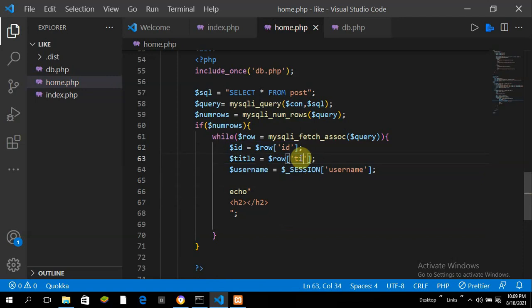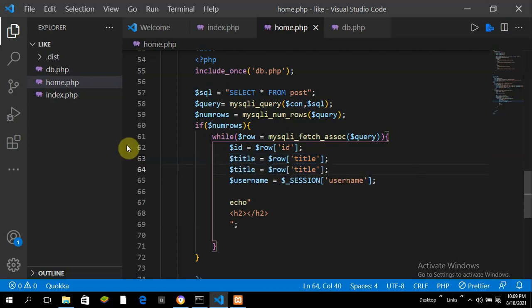Instead of ID, we use title. Then I'll copy the same thing and paste it right here for body, getting the post. Yeah, that is it.